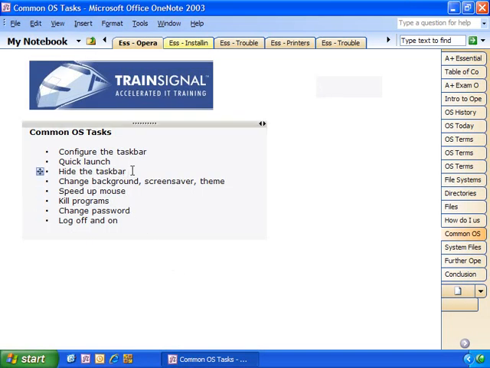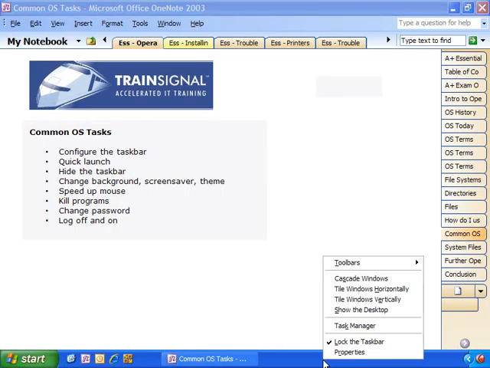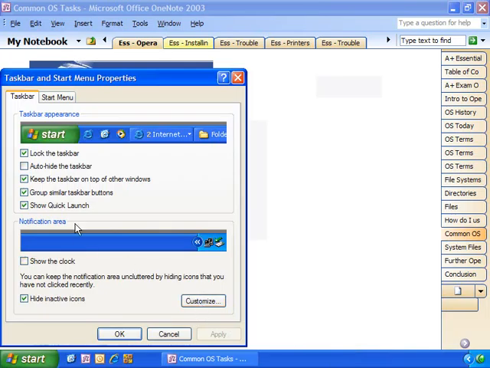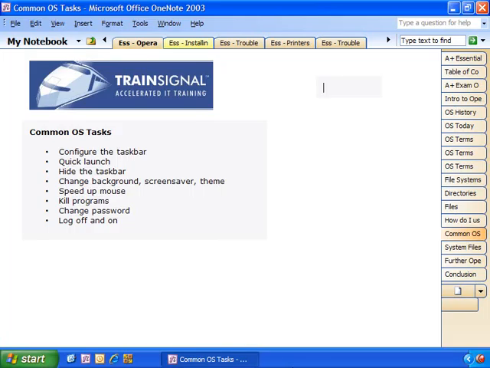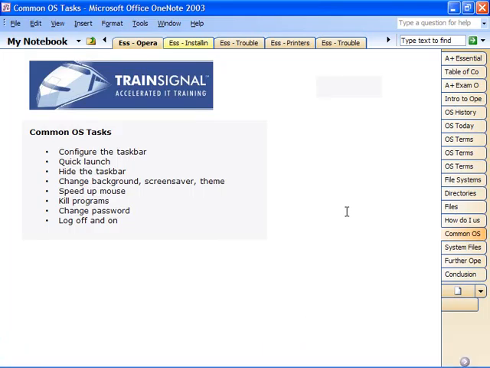All right, next up is hiding the taskbar. And I showed you how to do this a little bit earlier. But if you right-click on the taskbar and go to Properties, you can check to auto hide the taskbar. And then the taskbar just seemingly goes away. But if you move your mouse down to the bottom where the taskbar was, the taskbar pops up again. So it's that simple.